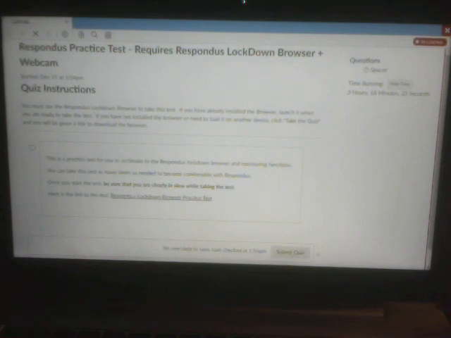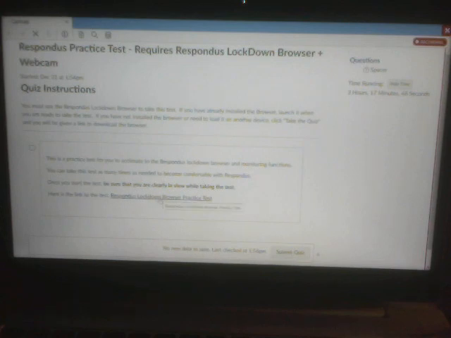Notice this submit quiz. Your test, in terms of Canvas, is not over until you hit this submit quiz link. And I have to show you how to get there. It's not obvious. Okay? So this link, every quiz, every graded test will have a link like this that will take you out of Canvas and to the Knewton Alta page. So this is the one exception I've allowed in the lockdown browser, is for you to go to Knewton.